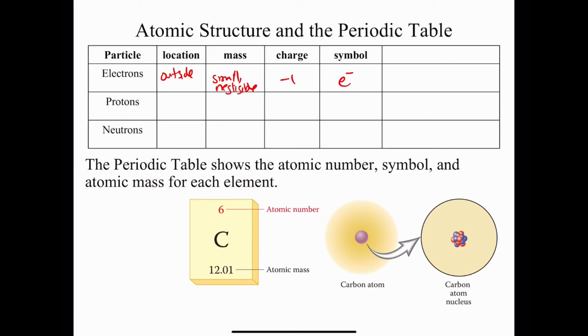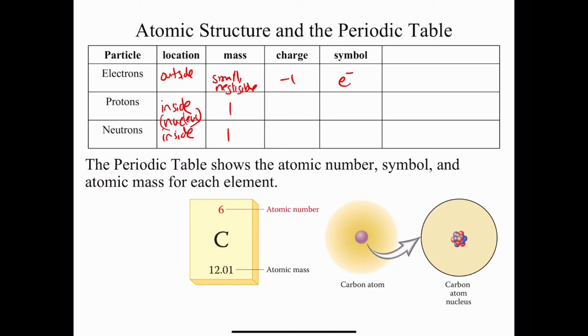For protons and neutrons, they're inside the nucleus. For the mass, it's basically about 1, so they have about the same mass, so we're just going to say a mass of 1. Now they actually do have a real mass in grams or kilograms, but we're not going to be using kilograms or grams when we're talking about mass of protons. We're just going to be concerned about if it has 4 protons, it has a mass of 4, or if it has 6 protons and 6 neutrons, then we'll say it has a mass of 12. That's going to be good enough when we're talking about mass of atoms.